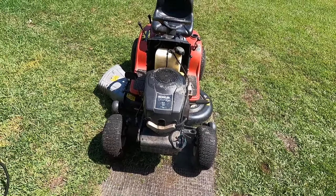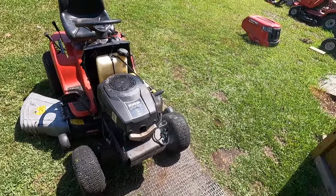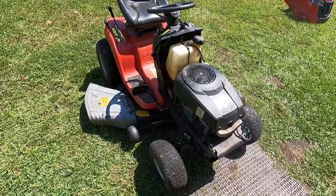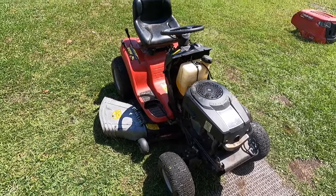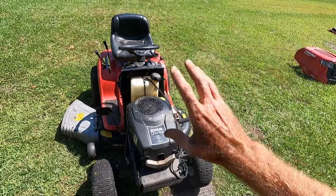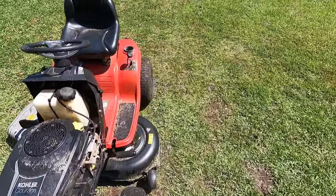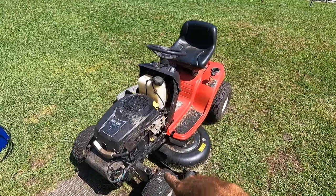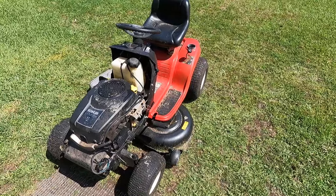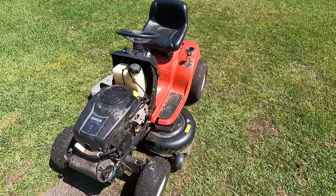It's not running half bad for sitting so long with old gas in it. I may just add a bit of fresh gas and mix the two together — it still smelled like gas, wasn't too far gone, but it's probably lacking a little on octane. Now that we've got this thing at least up and running and moving, I'll go ahead and hit it with the pressure washer so we can get a better look at everything. So far we went from electrical issues, stuck starter, carburetor — to seeing what else is going on. We'll have to check the deck. Let me get the air box back in here and I'll throw the hood back on.